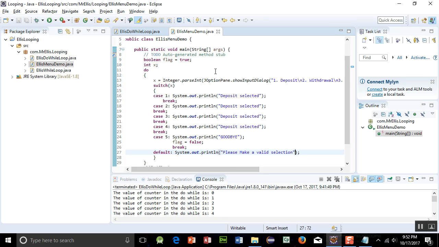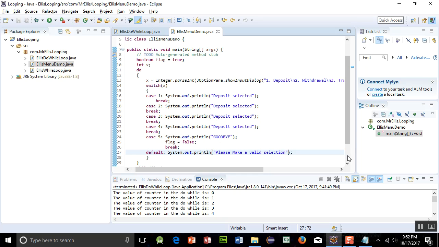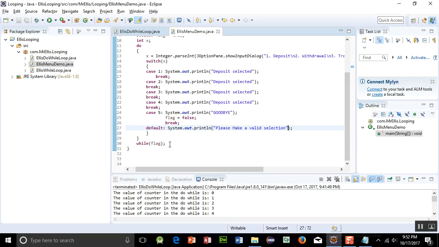But in this particular demonstration, he will be able to loop as long as he doesn't select exit. Okay. And the flag here checks to see if I've set that flag to exit. Okay. Let us run this and check it.